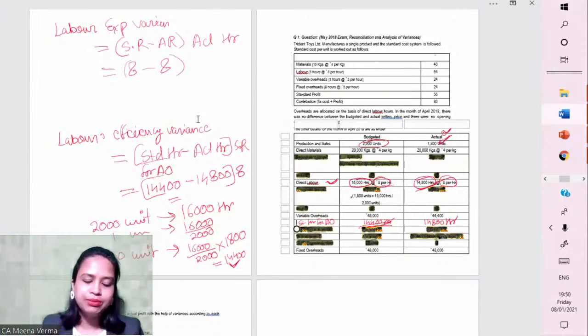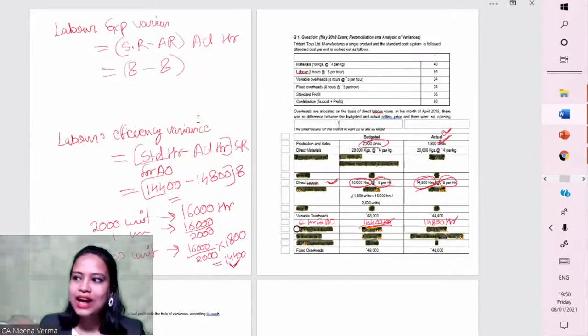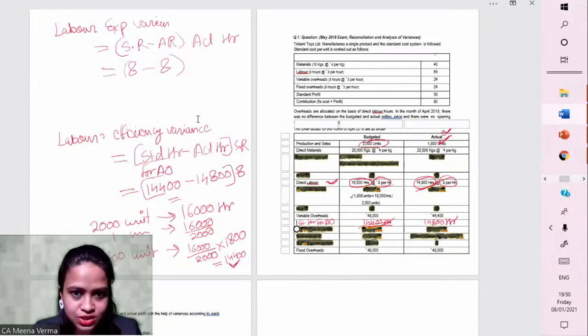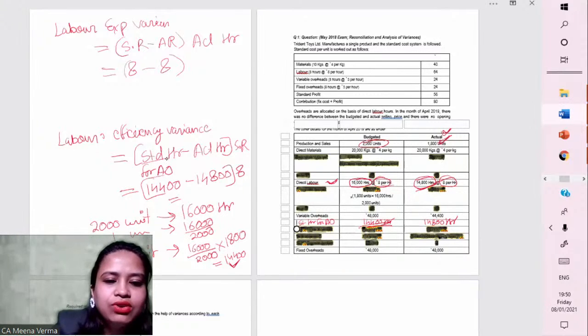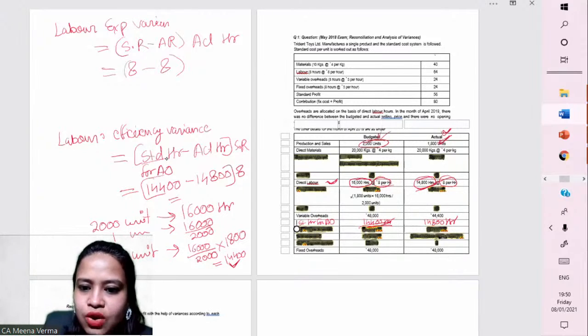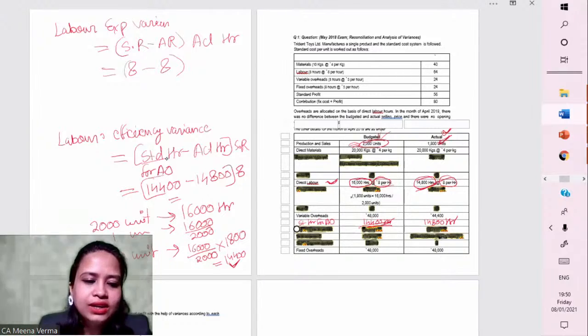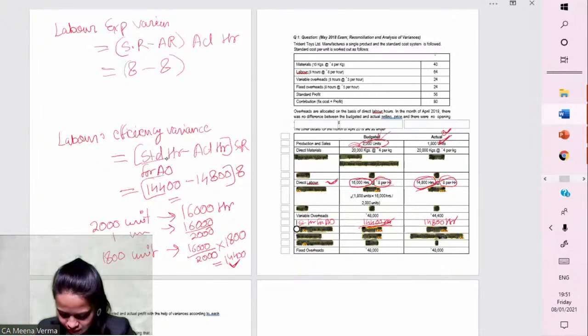Always remember, you need standard quantity for actual output, standard rate for actual output. See, this is what we have done in previous session also while doing the question of activity based costing. We find the standard for actual quantities, for actual output, right? So same way here also we will consider the standard for actual output. Okay, that we need to calculate here, since the standard given here is for 2000 units and we want standard for 1800 units. So that is why we have to do it here. Okay, so this way you will get the labor efficiency variance and labor expenditure variance. I hope you have done this. Quickly tell me you have done.